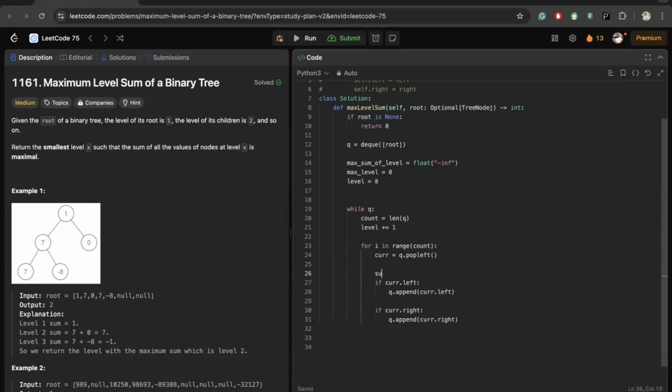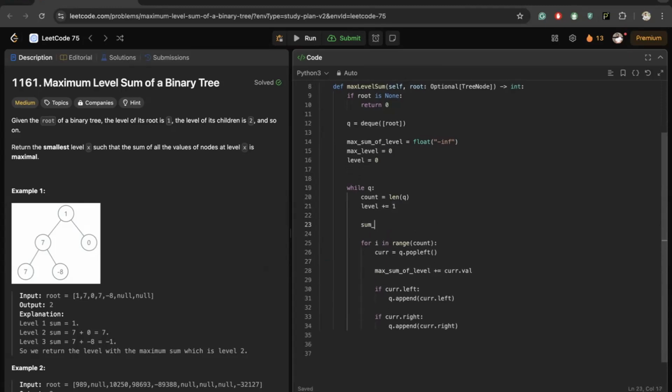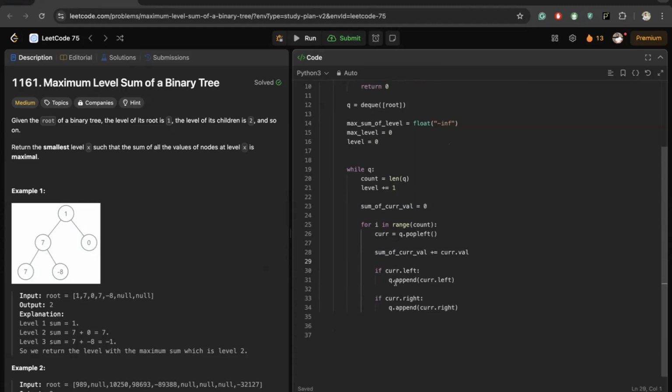So I'll add the current value to the sum. Actually, I'll need to create another variable, sum of current level, which will be a local variable used for tracking, while max sum of level will be used for getting the maximum sum.